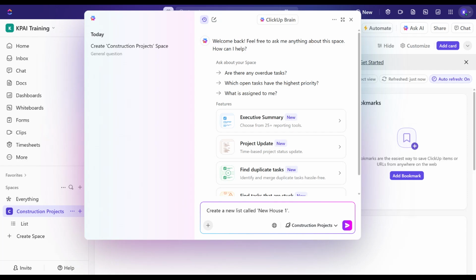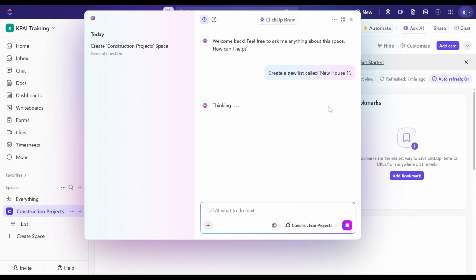But later on in future use of AI, you have to make sure that you are in the correct area before you give it a task. Otherwise, you have to be very specific: create a new list called new house 1 in construction projects space, like that. This drop down menu, and later on the features that we will use, will save a lot of time.